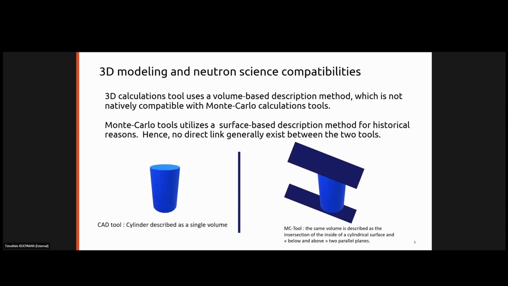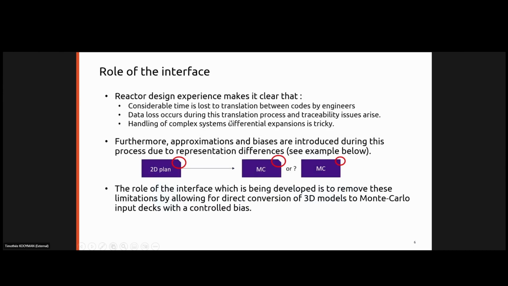So as you can see, there is no quick and easy way to reconcile these two approaches. So what we've done is that we wanted to build an interface to directly take the 3D model of the core of the reactor, and turn it into a Monte Carlo input file.